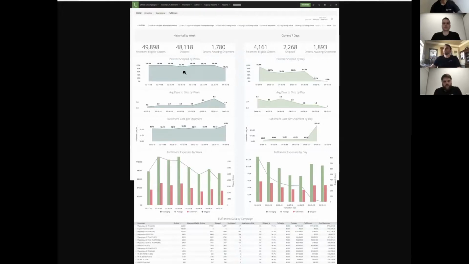So when I'm looking at this, the first thing I'm going to look at is the percent shipped by day, and I'm going to see what percentage of my shipments have gone out the door. And you can see here, this looks like a problem to me. It's not my business, so I don't know exactly what's going on here, and there's probably some logical explanation, but you want to ask questions of your team, whether that's an in-source fulfillment house that you have internally, or if it's your outsourced fulfillment center. You're going to want to ask some questions about this percent shipped by day.